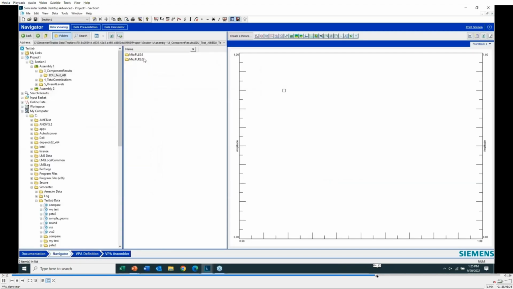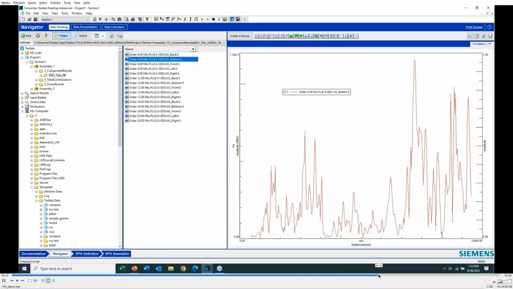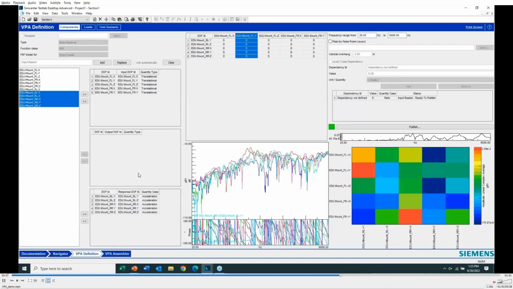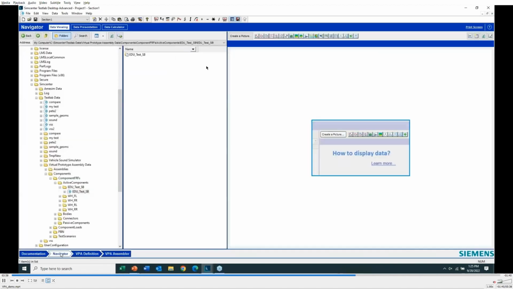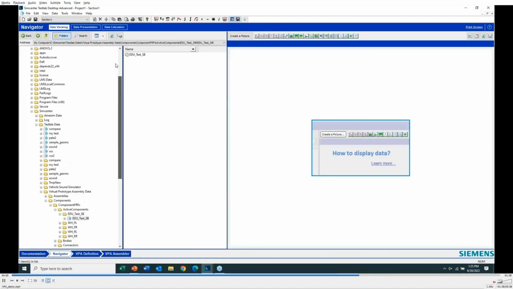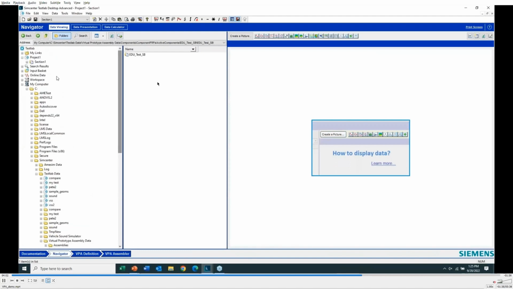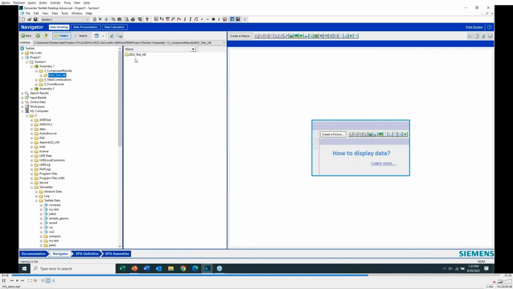Let me go back here a second. So we might have multiple components, some bodies with trim, some without. I can create these different assemblies just by right-clicking, picking the different components, connecting them all up, and then I can quickly see the results of assembly 1 versus assembly 2.